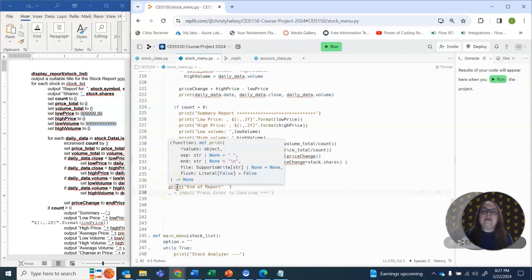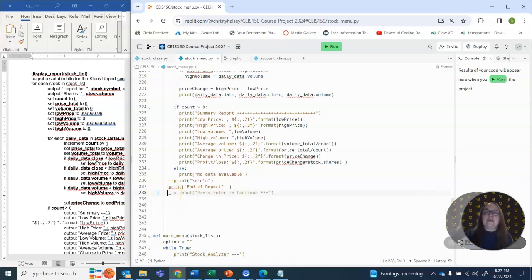And I think it's telling me, no, we're good. And then yes, I want the underscore press enter to continue. And it's telling me I'm not lining up right there, and I may not be. That should be right. But these two should be lined up together. There we go. Now I think I got it.